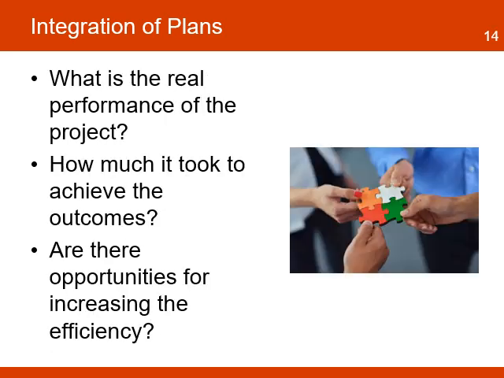When plans are not properly integrated, it is difficult to know the real performance of the project and understand how the delivery of outputs are creating expected outcomes. For example, the donor may want to know the cost of achieving a specific result. The monitoring plan will inform on the outcome indicators, and the management plan will inform on the time and cost required to create all the outputs associated with that specific outcome. This information is useful to the donor and the organization as it allows a better control of the project performance. This information provides opportunities to increase the efficiency of the project.